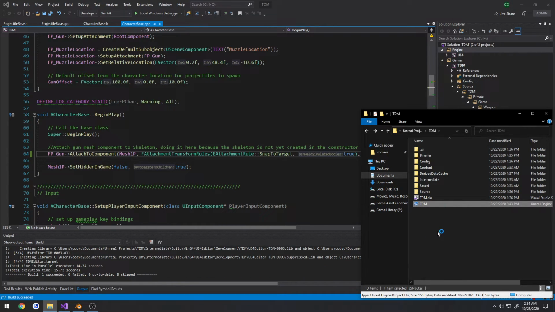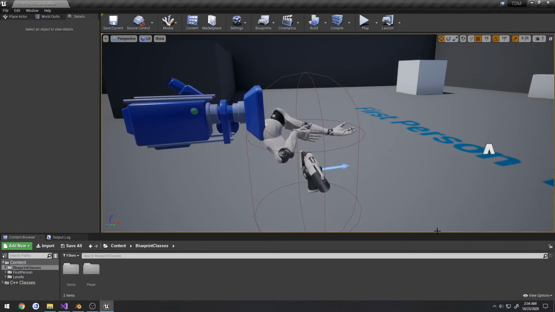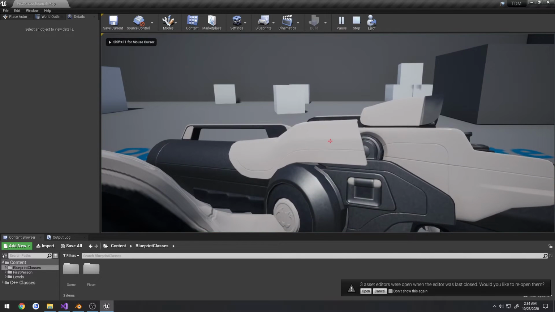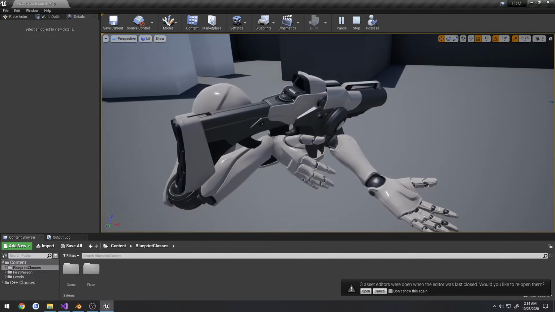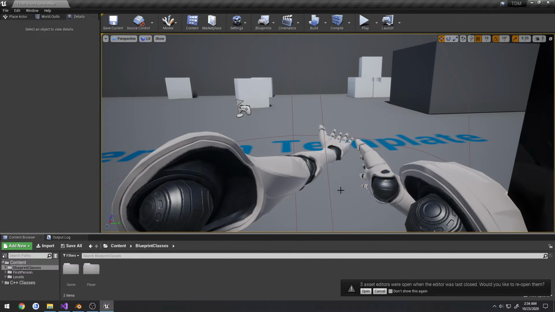And it should be just a 1-to-1 with Blender. So you don't have to create it. Like if you have multiple weapons, you would probably have to have several different sockets for each one of those. And as you can assume, that's not very ideal. So let's hit play. Alright, that is still not quite correct. And that's because we have to play that animation that we exported for the gun. Because as you can tell, it's rotated. The gun was rotating inward like so, like it was by default. So in our case, we have to trigger that animation to play just once, and it'll be good to go.